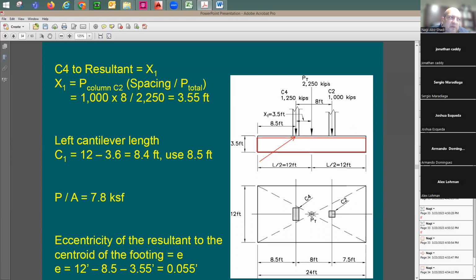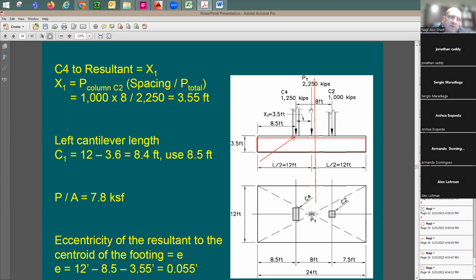So here's the middle of the footing. This is going to be the center line between the two columns. This is going to be here at 4 feet and 4 feet. Now, from the first load, column C4, to the resultant force here, 3.5. But this column is going to be at 4 feet away from the center line between the two columns, the midpoint. This means that this resultant, because of the relative difference between the two vertical loads, has been shifted by 6 inches, like half a foot.